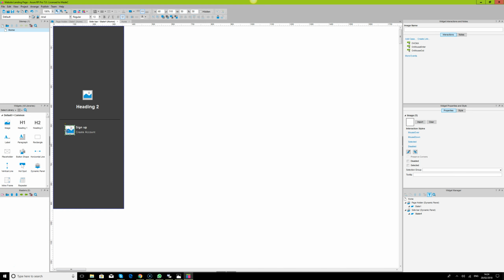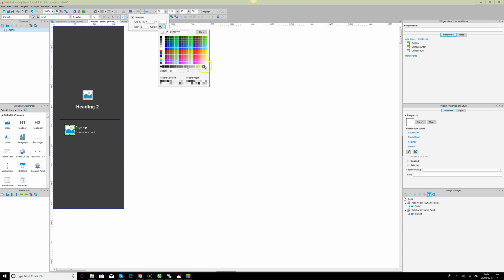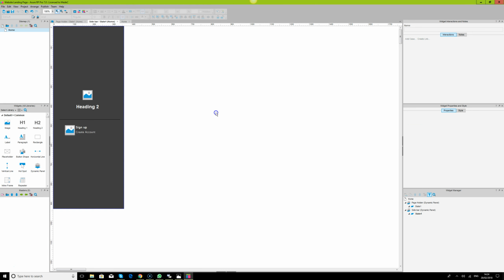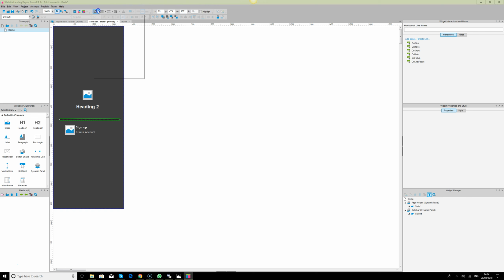Let's move this. Let's give this a bit of shadow as well. We could just make this one 3. If we decide, we could make it a bit lighter, or we just remove it. Doesn't really matter. So let's group this together now. So we group this together and we make this a dotted line.